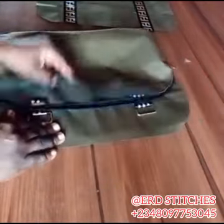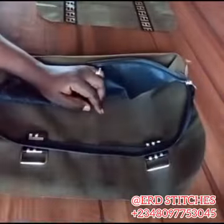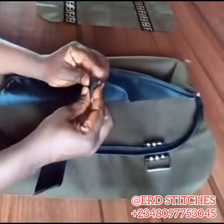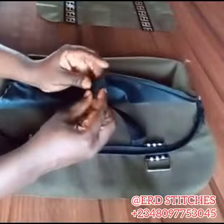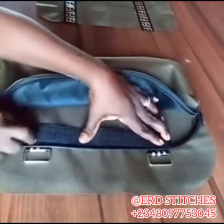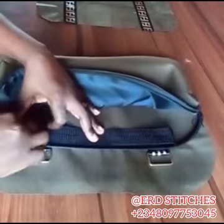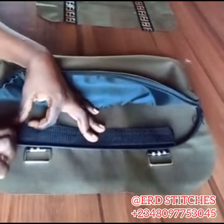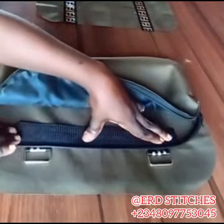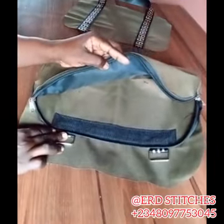So now, if you look at this inside, I don't like this roughness here. So I'm going to use my 1.5 inch belt. I'll fold in this edge and also this edge. I'll fold it in, place it on it this way, and stitch. I will stitch it this way. Here also you will fold it in. I'll stitch here, I'll come this way and also stitch it this way. So I'm done covering that roughness. You can see that it's neater now.